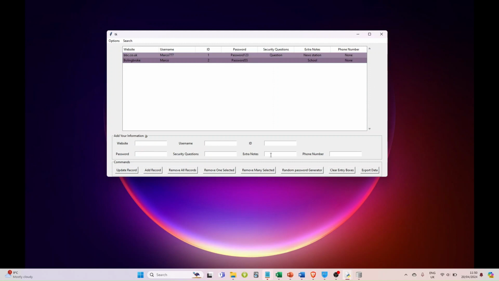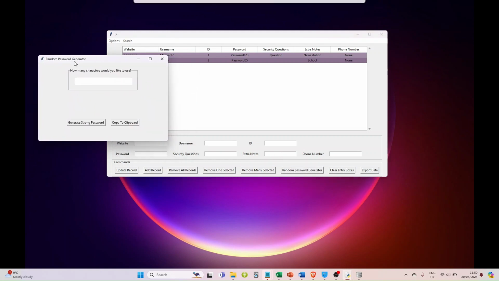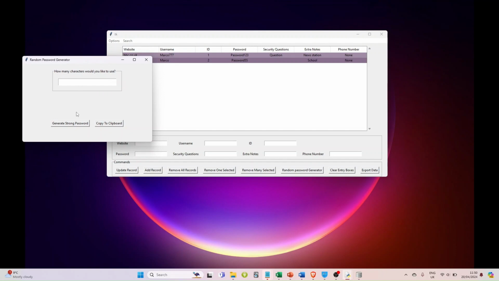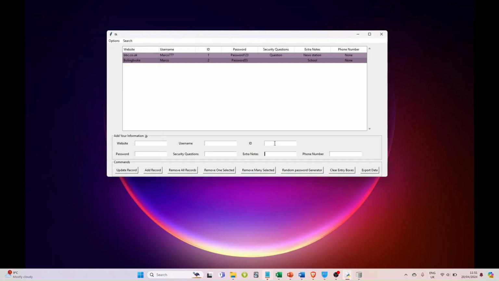Now, I will test the random password generator. Let's see what happens when we don't enter anything and press generate. You must enter an integer. Okay. Let's enter a string, for example. Let's say 2. You must enter an integer. Okay. Let's do 8. There we go. Now I'll press copy to clipboard. This will copy this password right here, a randomly generated password, which should be secure.